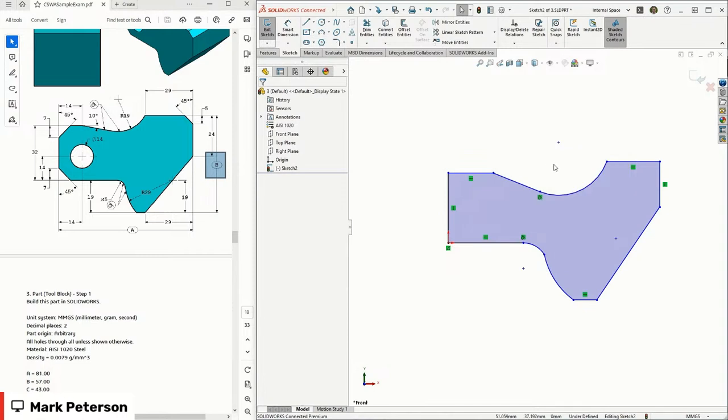Or if you want to, you can play around with the... We just got a comment from Mouse Gestures right in chat there. Yeah, Mouse Gesture Wheel. I forgot what it was called for a second. So if you click and hold your right mouse button and wiggle it around, you have by default these four quadrants that you can just swipe through. If I swipe through this top quadrant, my cursor is now a smart dimension tool. If I do that again, it turns it off. So that's a very fast way of getting to that smart dimension tool. That can be configured to 8 or I think even 16, which is probably a bit overboard, but 8 is probably a good sweet spot.